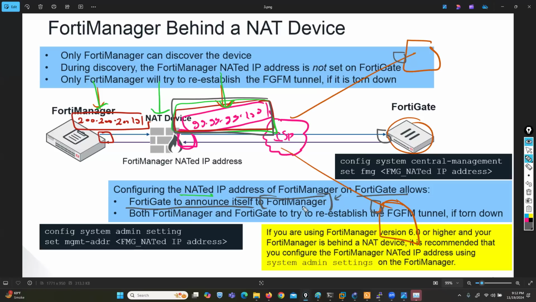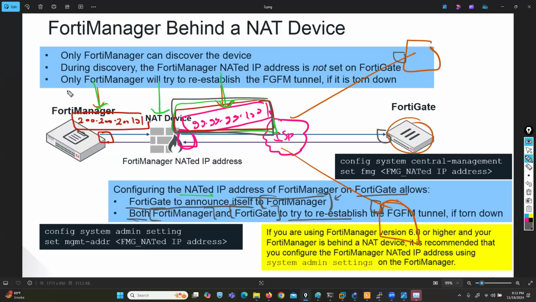And when it announces itself as a FortiManager, both FortiManager and FortiGate firewall try to reestablish the FGFM tunnel if it is down.